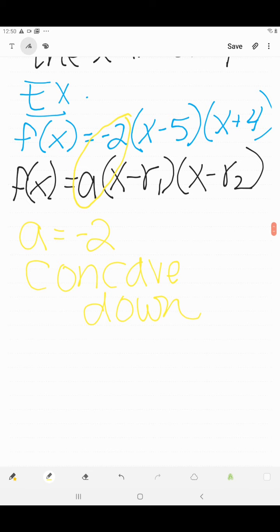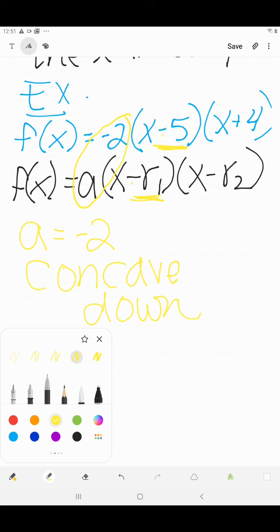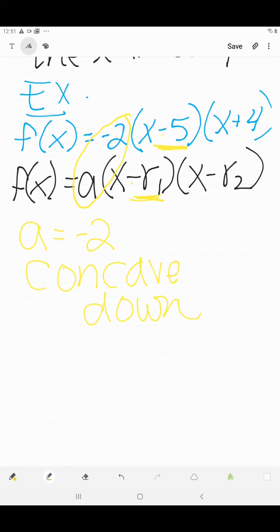We have to be very careful here, though, ladies and gentlemen. You think r is negative 5. But it's always the opposite, because keep in mind the minus sign here and the minus sign there. I know it's very confusing, guys. R1 is going to be opposite. R1, even though it looks like negative 5, is positive 5.